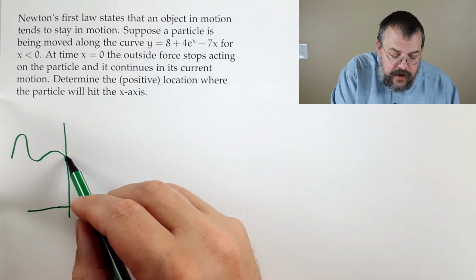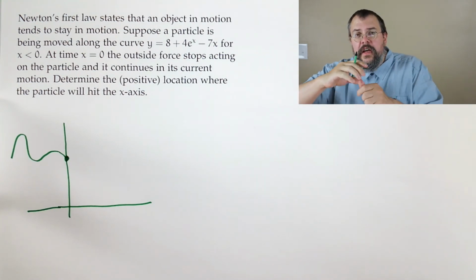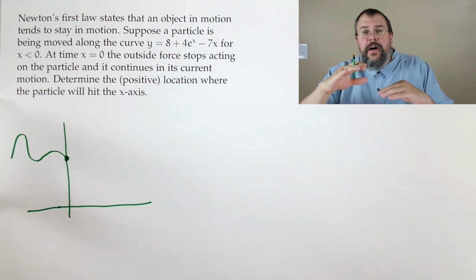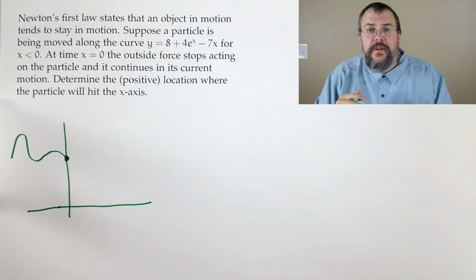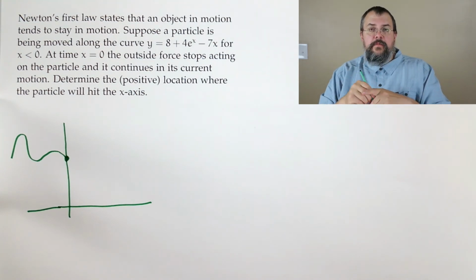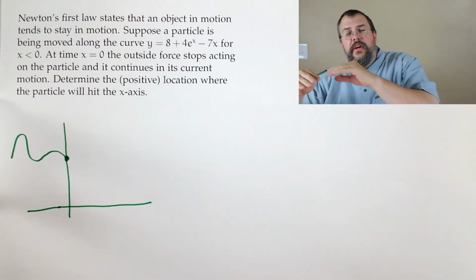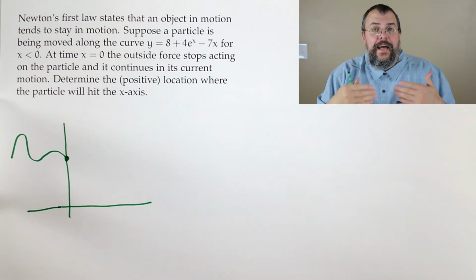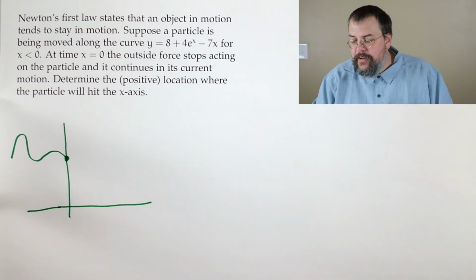Then at time 0, all of a sudden, what's causing it to move along is detached. And so the particle is now doing what? It's not going to wiggle around anymore. What is it going to do? Well, if it was moving, it's going to stay moving, and it's going to keep moving in the way that it was currently moving at the time you let go. So it's going to move in a straight line.